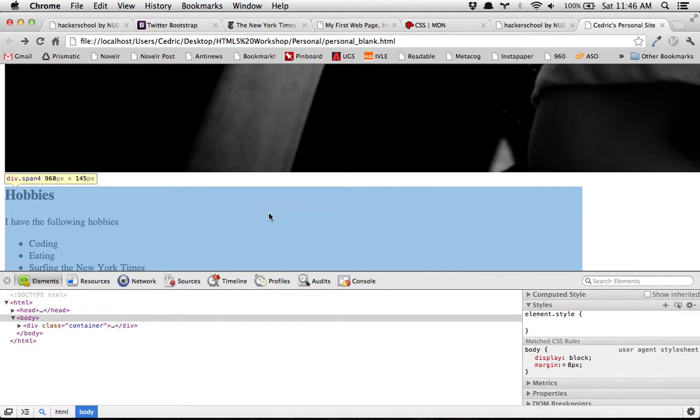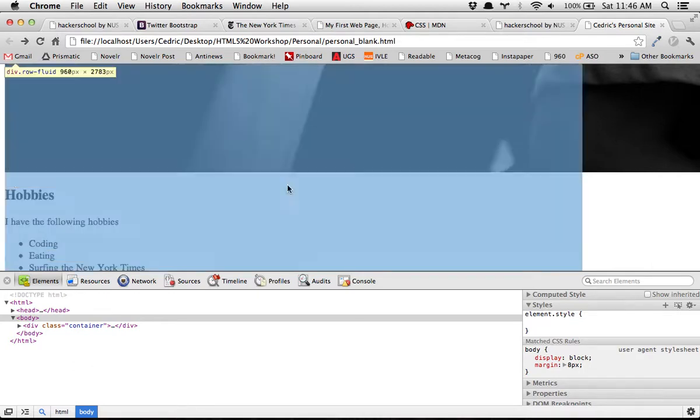See, if you go to inspector, the maximum is 960 pixels. The reason you don't see anything is because your text is not long enough, but if it were long enough to cover the entire page, you'd suddenly stop at 960 and go again. Okay, so we've just set 960 pixels.